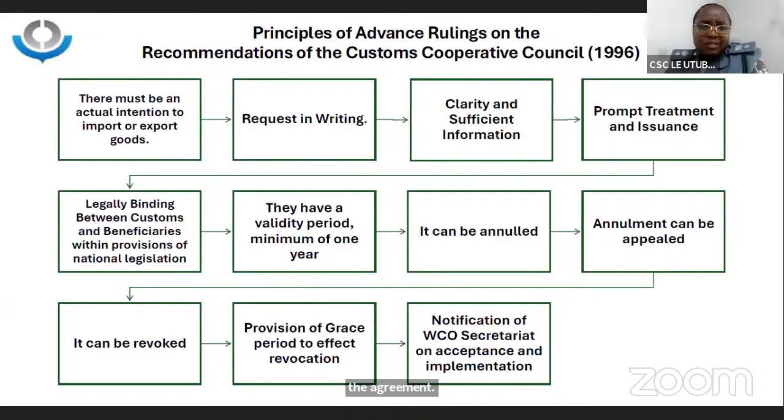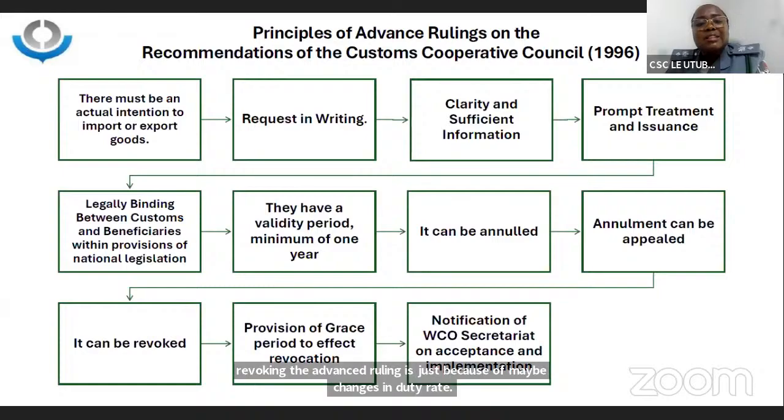Revocation of an advance ruling means that there's a change in fiscal policy measure or there's a change in international convention. For example, in Nigeria, we regularly update the fiscal policy measure annually. It used to be an annual event, although it's not stable. Sometimes it's 1 year, sometimes it's 1 year and 6 months, sometimes it's 8 months. So if there are changes in fiscal policy measure, we have to revoke the advance ruling. And revoking the advance ruling is just because of maybe changes in duty rates.